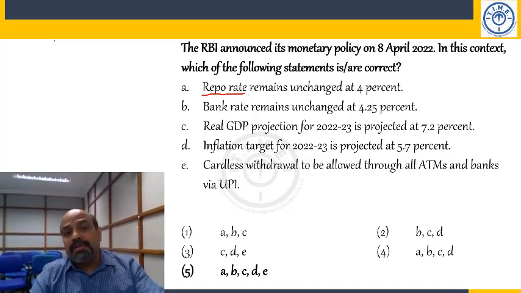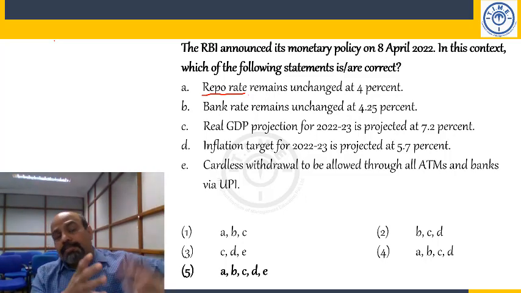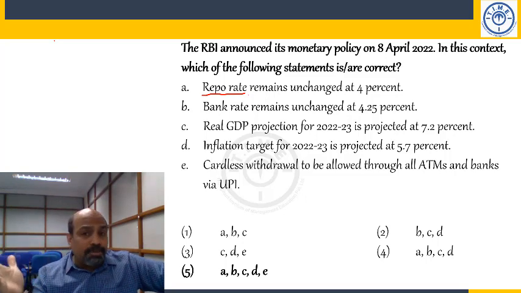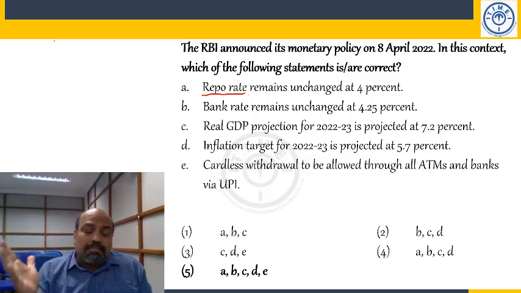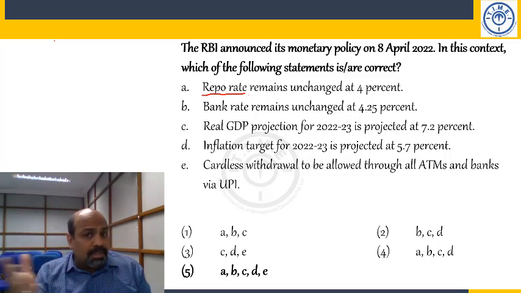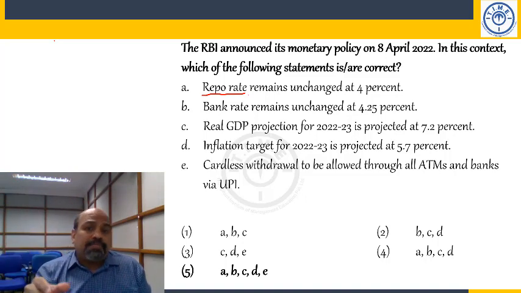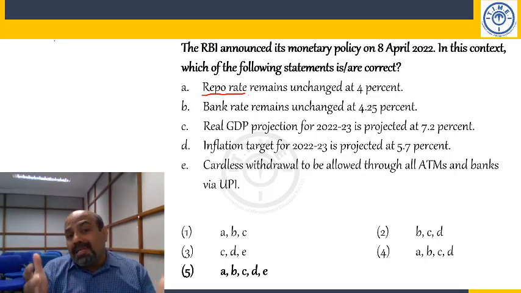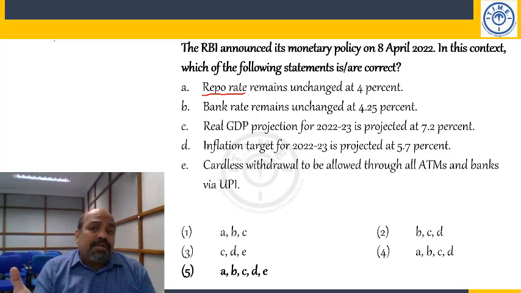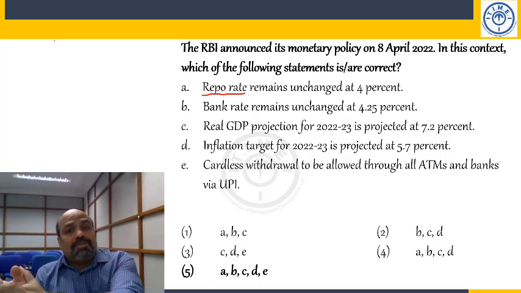If you look at the problems being faced by the global economy, there are three major problems. One, the conflict in Ukraine. This relates to the war between Ukraine and Russia. Two is the structural slowdown in China. The economic slowdown in China is having a great impact on a lot of countries selling commodities. Countries like Chile and Zambia, which are major copper exporters to China, are facing a great downturn because of lack of demand for their copper from China. Because China is going through a very bad patch.